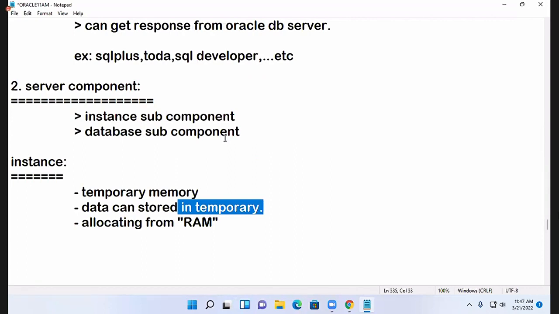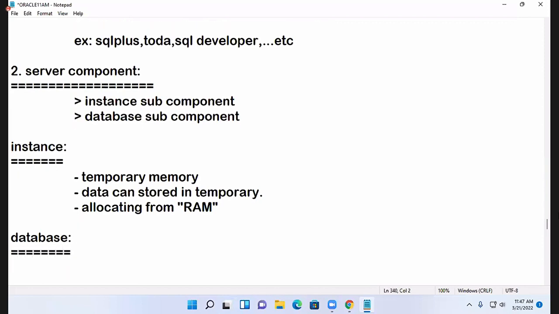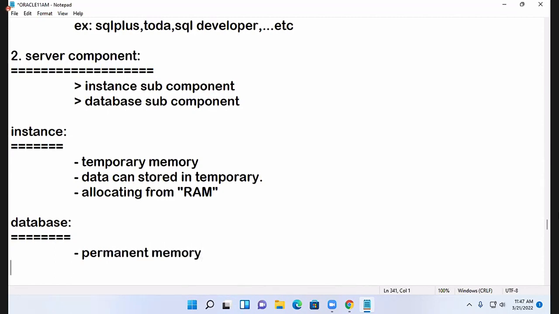Okay, but now tell me, guys, do you want to store your data temporarily or permanently? Permanently, definitely. So then what do we want to use here, guys? The database component. So database is a permanent memory, and whatever data you store here can be stored in a permanent manner.